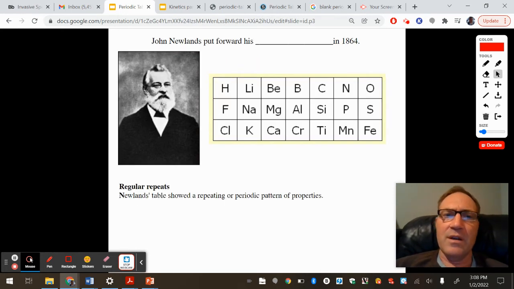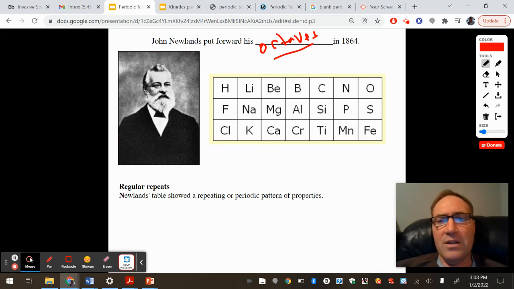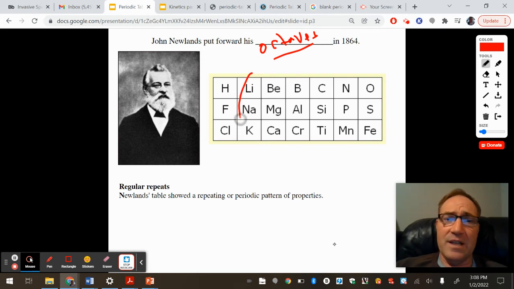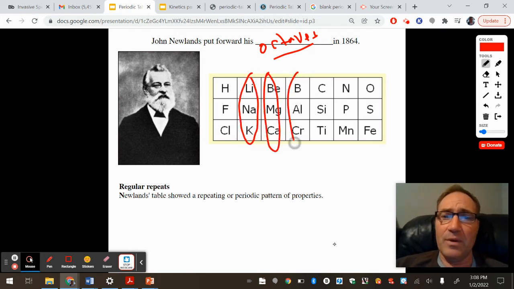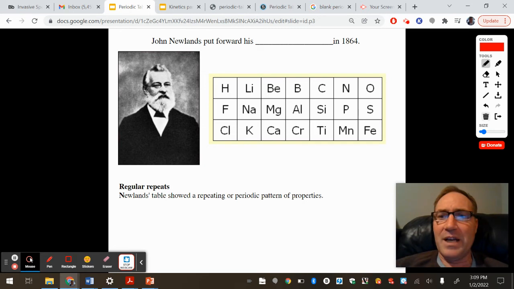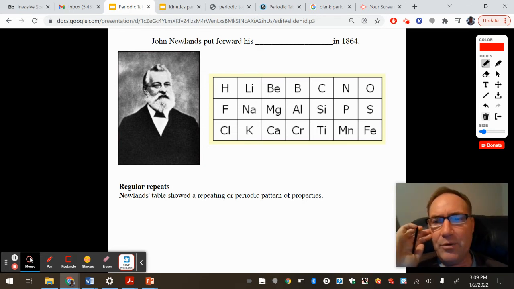Okay, so let's go to the next one. So another guy, his name is John Newlands. He's British. And he puts forth something called the law of octaves. So octaves, if you're into music, you know octaves eight, right? So every eighth element repeats itself on the table. And this actually works pretty well. And so you can see that his periodic table kind of starts looking similar to some of the ones that we have. And although it's not quite, you know, the same, it's a start. And so this is around 1860. And this gives us the first kind of closer periodic table. And you guys remember the octet rule? And I think he was on to something there. So yeah, super cool.